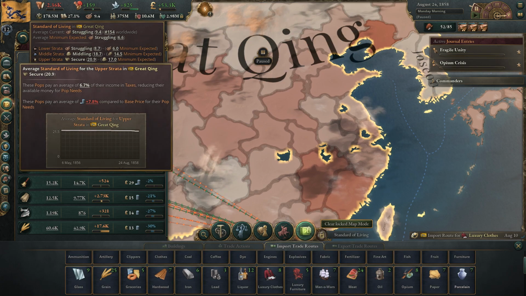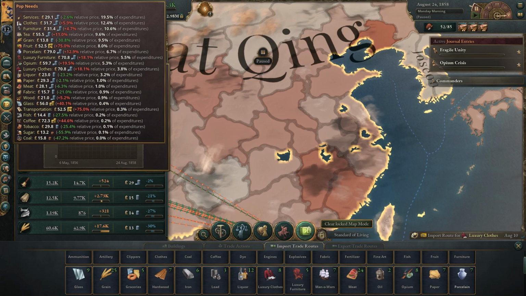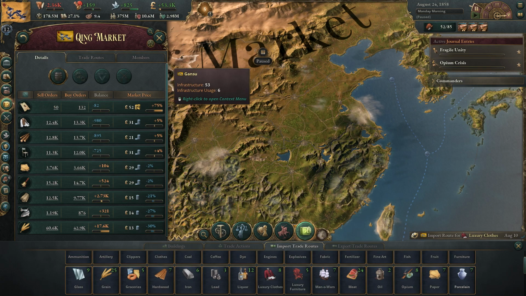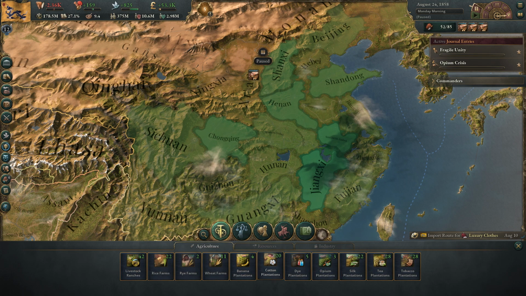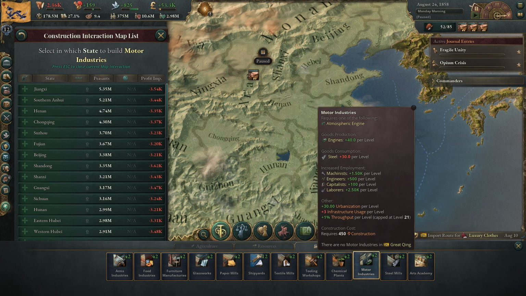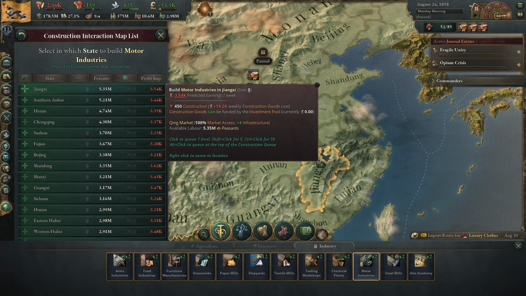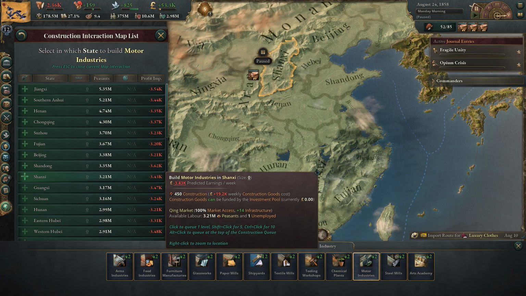So we're going to check the rich strata. Transportation, let's see, clothes expensive, tea, fruit. Okay, so we need to work on that too. Let's go to buildings, resources. Let's go to industry, actually. We need to build a motor industry somewhere that has infrastructure to spare. We'll do it here.